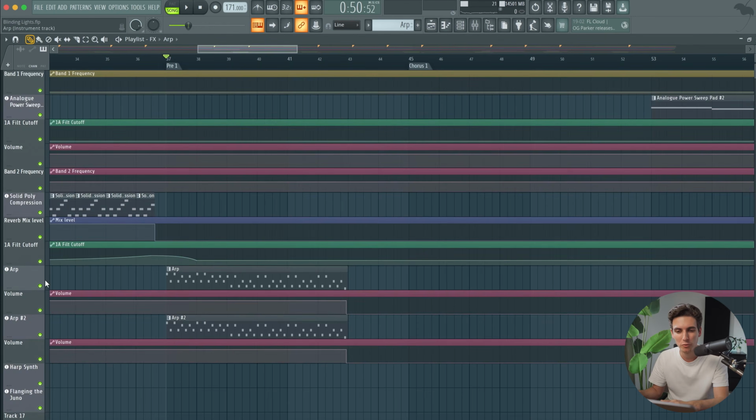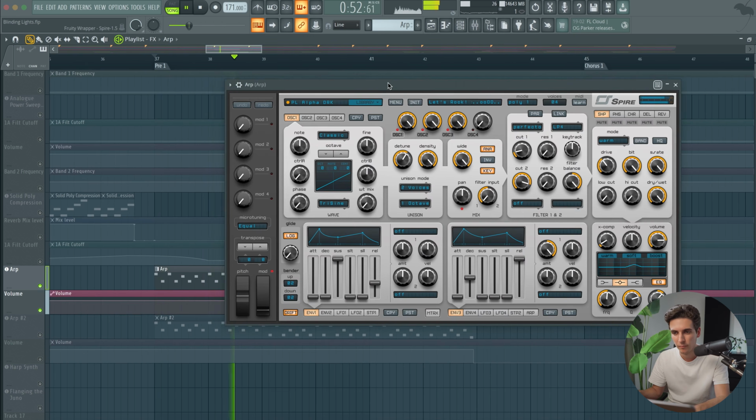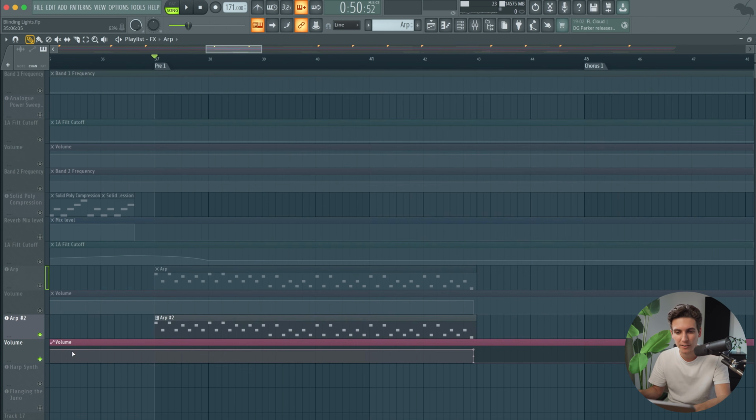So this is slightly more complex melodically, but the sound itself is very aesthetically pleasing, I think. And it's actually made up of two layers. The first one sounds like this. So it kind of sounds like this trance pluck, and it's from this plugin called Spire. And the second layer sounds like this.